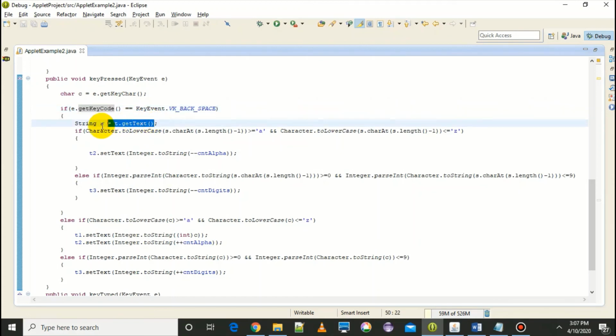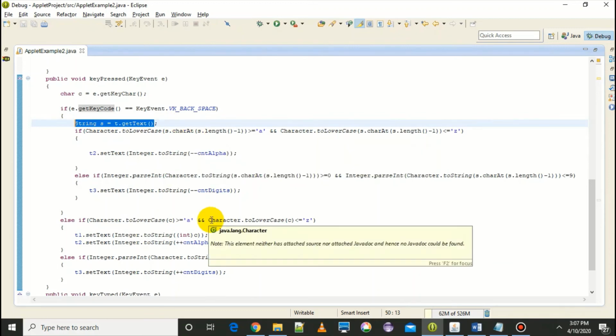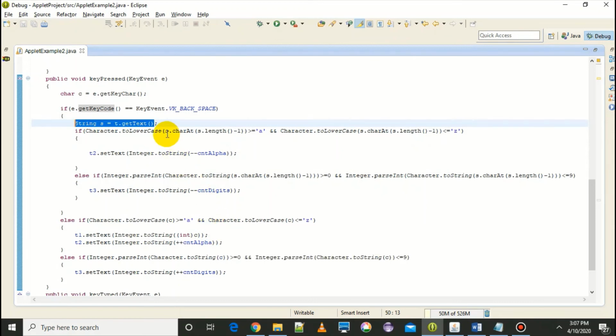you get the text from your text box. Now you get the whole text from your text box and you check whether the last character, you see that is a function of the string. We are checking over here whether the last character, look at this particular part. Over here we are checking whether the last character: S is storing the whole text of the text box, dot charAt(s.length() minus 1).